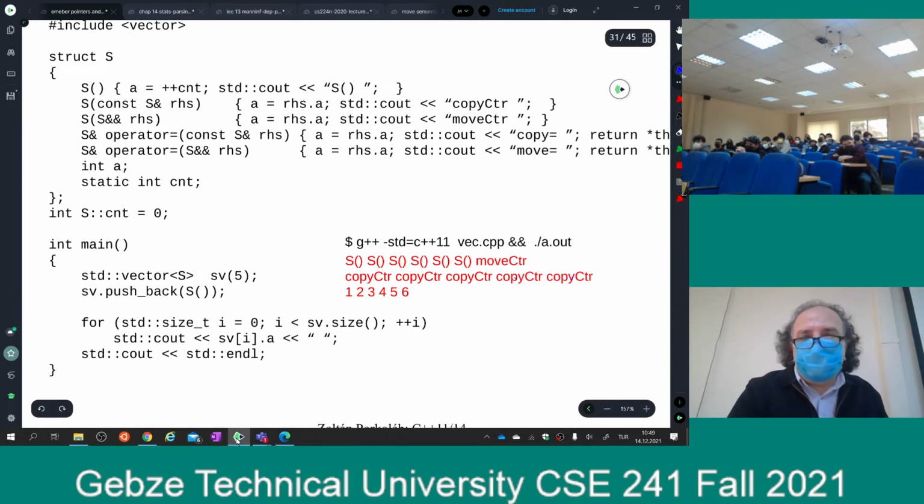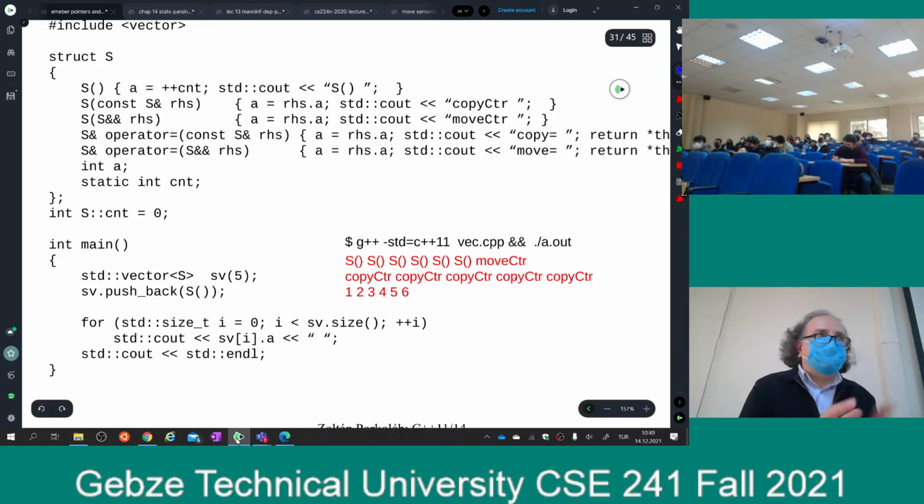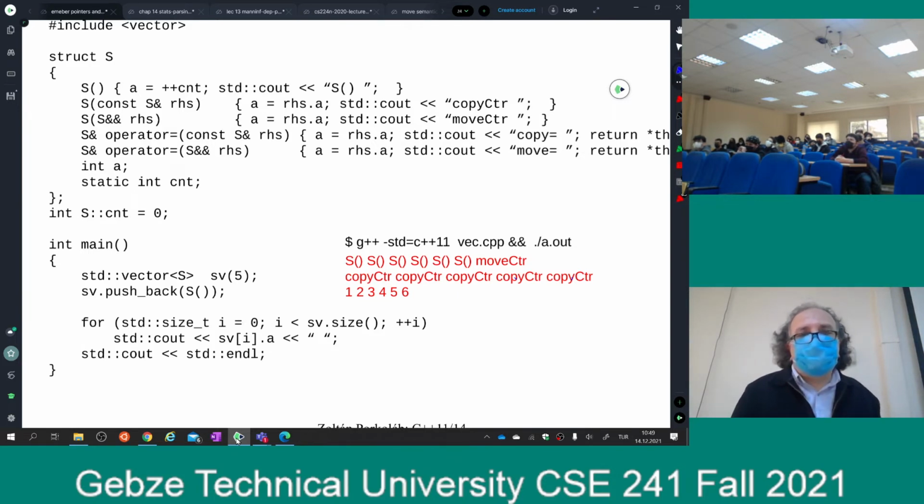But after that, I see 1 2 3 4 5. See, it makes 5 copy constructors. Why? Because it looks like this vector inside itself is moving things around. But why? How come it is not using our move assignment, or move constructor instead of copy constructor?